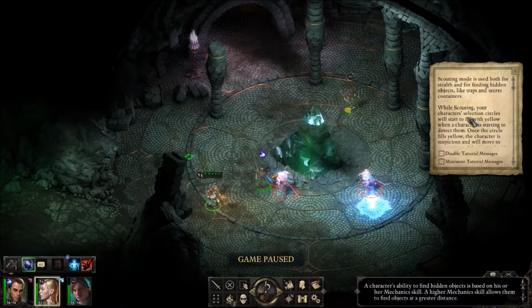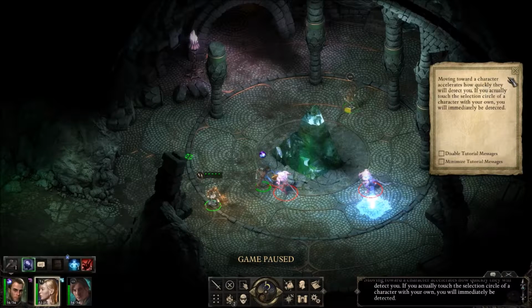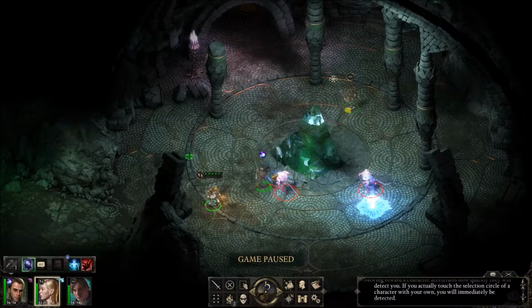While scouting, your character's selection circles will start to fill with yellow when a character is starting to detect them. Once the circle fills yellow, it will be suspicious. Character's ability to find hidden objects is based on his or her mechanic skill. Moving toward a character accelerates how quickly they will detect you. If you actually touch the selection circle of a character with your own, you will be immediately detected.